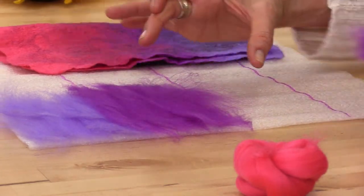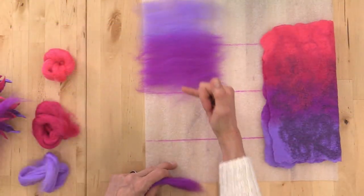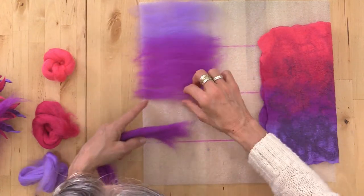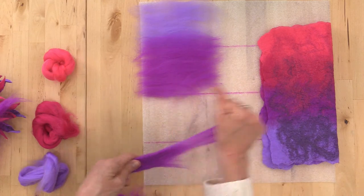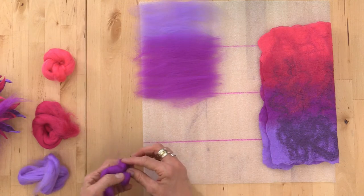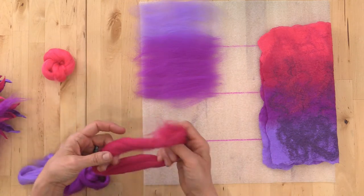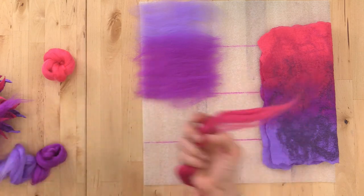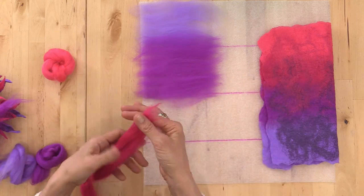You can see already, this one's getting a little wide, so I'm gonna let the pink come into here, but I'm not going to. I love this purple. This purple, I wished I had used a little more in my purple flower. If you use this purple, I don't think you'll be sorry if you like purple. Okay, this is the berry, or raspberry it might be called.